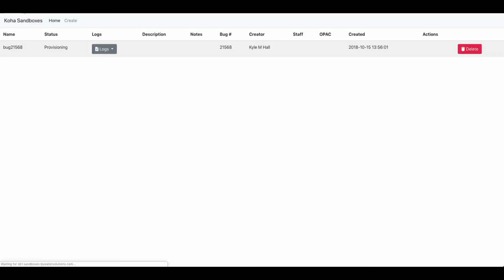And it is. So now we see that it is continuing on, and it is kicking off an index of records. And if we go back here, we can start refreshing and wait to see where it says the status has changed to provisioned.